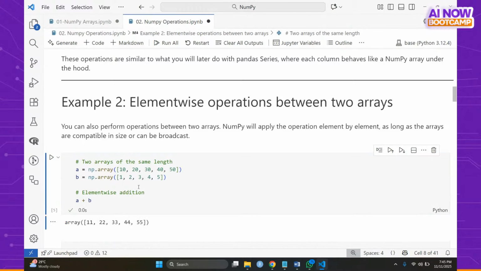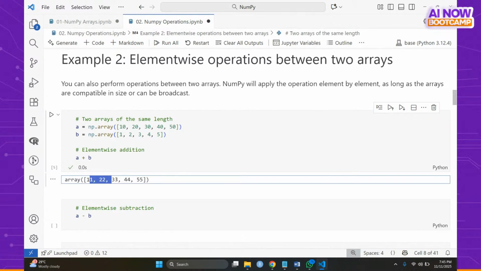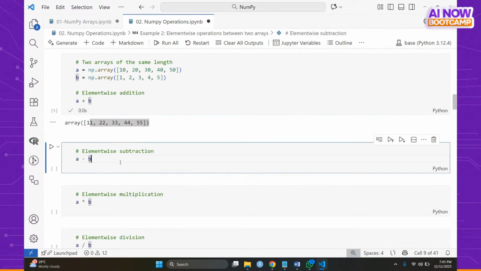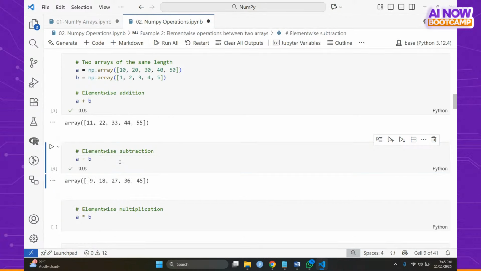You can see this one added them together, and we have the result as an array which is 11, 22, 33, 44, and 55. The same way I can also do element wise operation with it. So here I'm subtracting array B from array A. You can see it works.